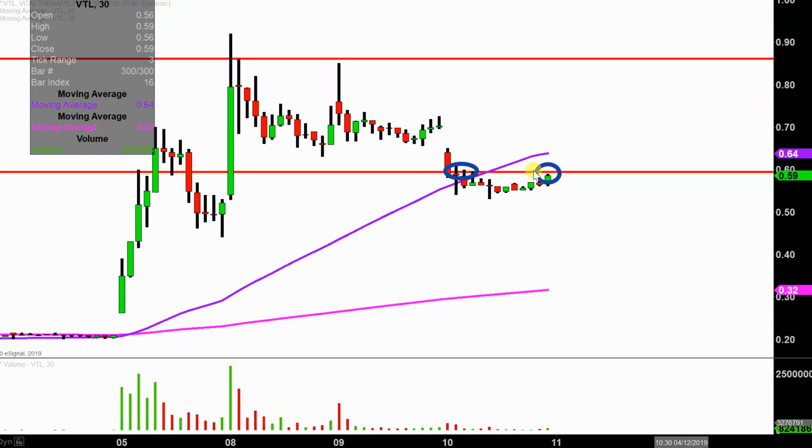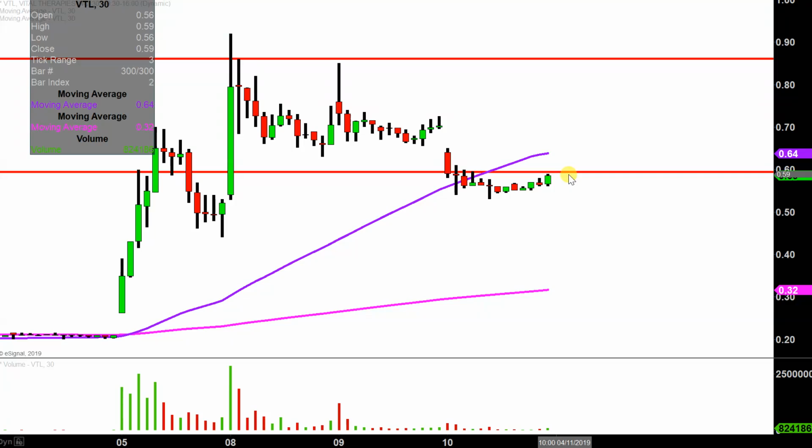So going into Thursday, that first key level that will need to be broken up above from the resistance standpoint is at 60 cents. And then you also want to keep an eye on the purple line there, the 50-period moving average, currently valued at 64 cents. But before you start talking about doing battle with the 50-period, the price first needs to prove itself in the near term.